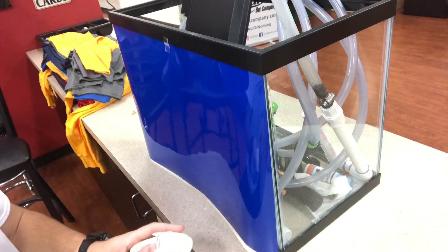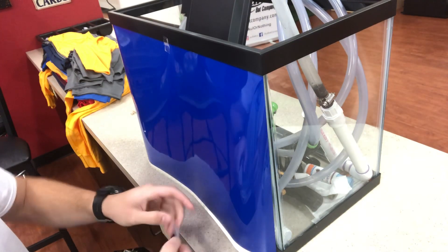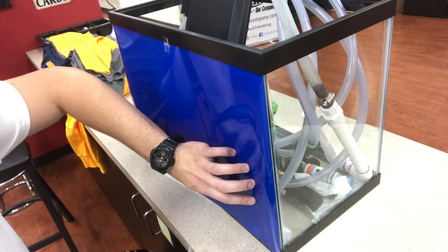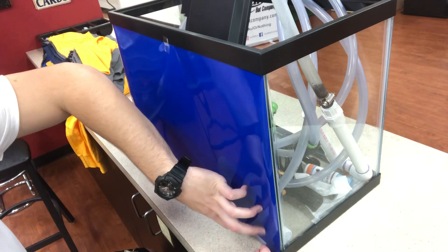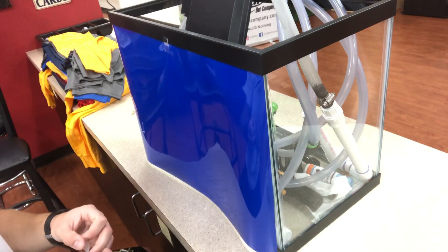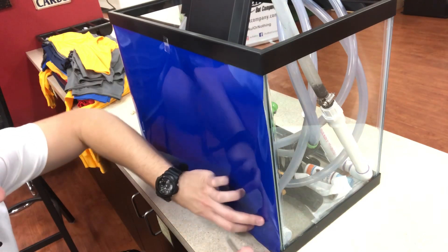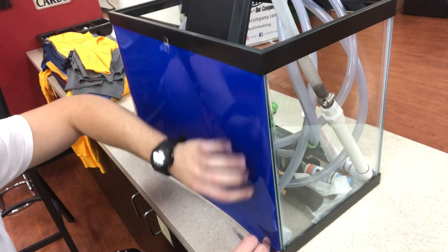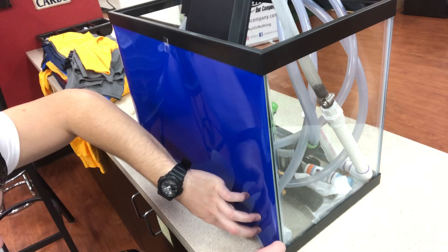I'm going to go to the bottom of the tank and line up along the glass. You can go a little bit short because of the silicone — you won't be able to see through. You want this to be as nice as possible because most of these tanks, once you do this, you're never really going to touch it. You can go back and change it, but if you're going to have an aquarium for multiple years, you want to take your time setting up the background. If it takes an extra five minutes, take your time and do that.